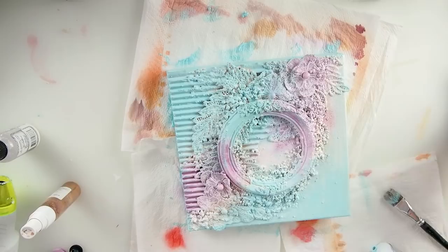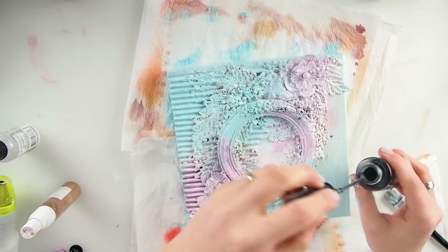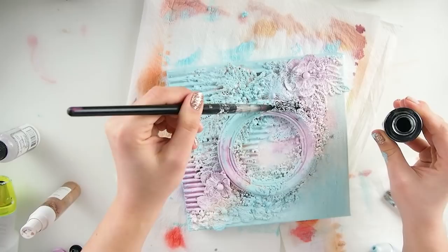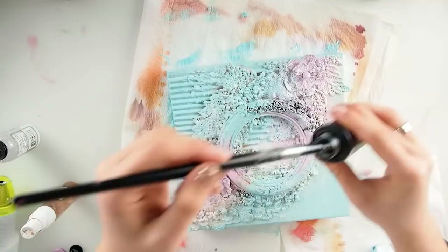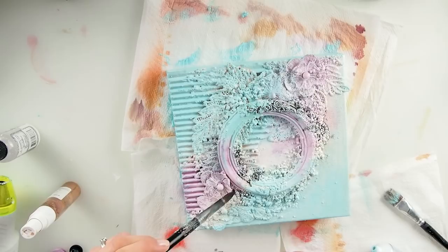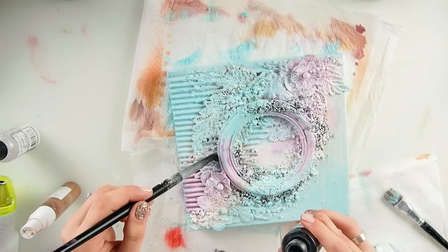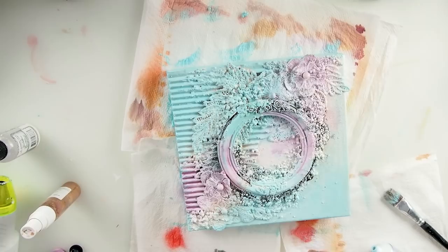Let's see. Yeah, exactly. So I was thinking not to really spray directly, but kind of go with it. Let me get some of the brush. Maybe that will be faster to add some black in the grooves. Actually, not everywhere, not at all, but in some places. Oh, I like that very much, this darker going in between the grooves of our project, especially around the circle. That would be nice. So we have this gorgeous teal, gorgeous bright pastel colors with the black finish.